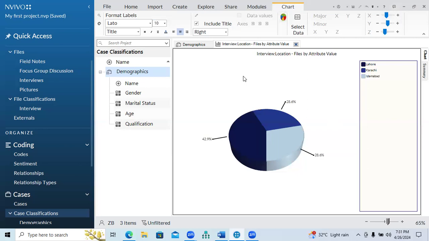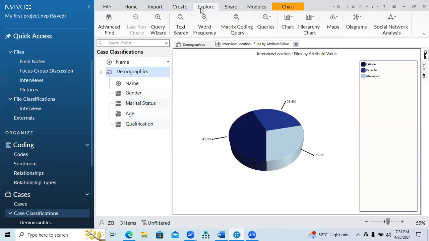Now, for example, if I would like to consider the case classification along with this, how can I consider it? Let me show you another chart. I go to create, I go to explore, I go to chart.